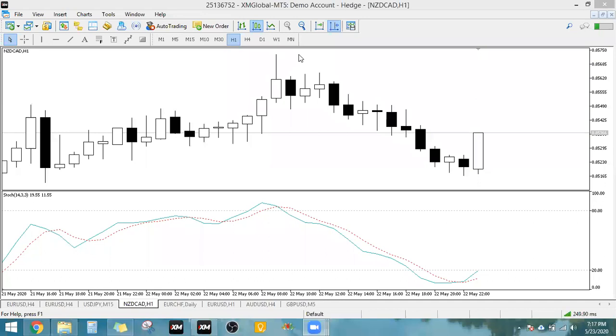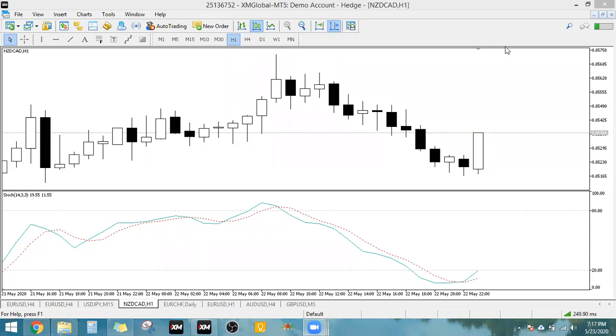Sir, may pinakamagandang setup po ba aside from the default settings? As none that I know of. So far, it achieves its purpose doon sa settings niya ng 1433. Yung 533, mas malikot siya ng konti, kumbaga mas mabilis siya umabot sa overbought and oversold levels. Okay? So if you want something that is slower, you can go for 1433.